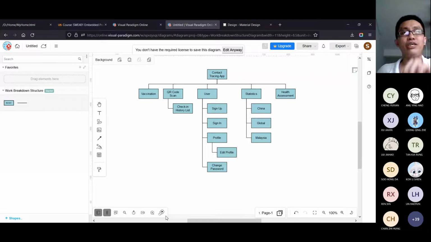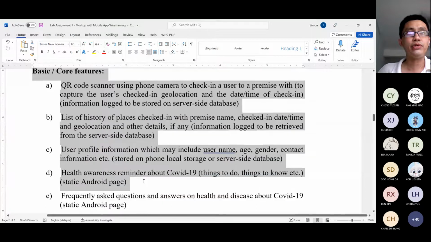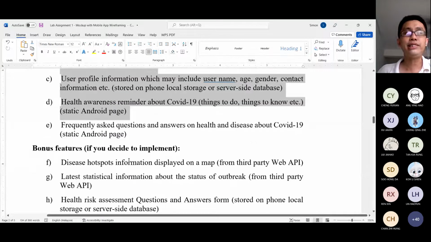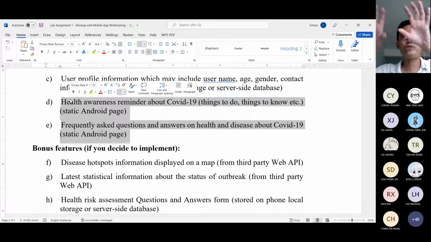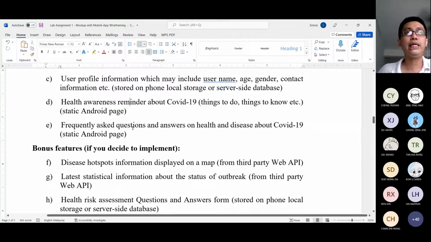So my idea is to use a tool, one of the tools that can help you a lot in deciphering this. Otherwise, it's just a list. A list doesn't help you. A list is just a list where you cannot see how many screens there are. So you have to think it through. You can refer to a real app. In Malaysia, we use MySejahtera a lot. So you look at how they actually structure it, where they put the screens related to each other. So later when you do the navigation, you can link them up.